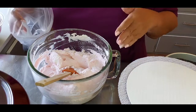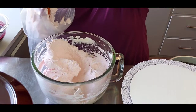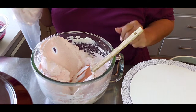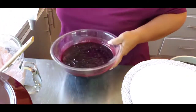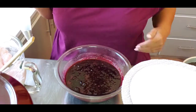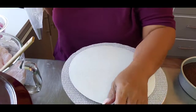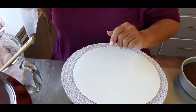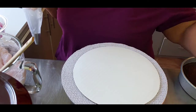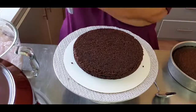Before I get too into this, I want to explain what I'm going to do. I'm going to put some of this pink inside the top and the bottom of the cherry filling, because this cherry filling will just hide inside that. You see, you won't really know what you're getting, and it won't even look like anything's there. So I'm going to take a layer of this icing, put it on top of the cake, put the cherry on top, put a layer of the icing on the other side, and then flip it over so that you can see actually what's inside.